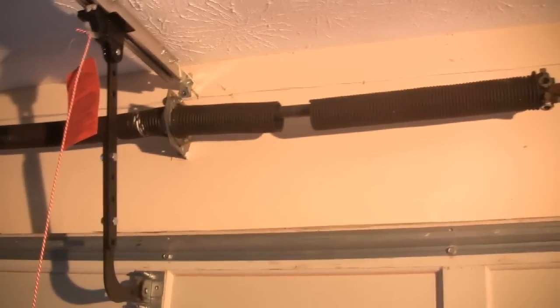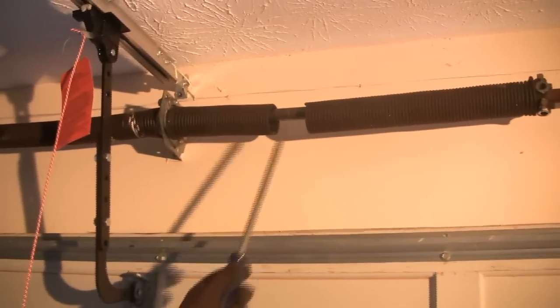I'm Bill and today we're going to show you how to replace your own garage door torsion springs. In this particular case, this door has a broken spring, as we'll show you right here, where the spring is separated in two pieces. First we're going to walk you through some basic steps, some do's and don'ts. One of the first things we're going to do is unplug the garage door opener.